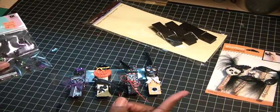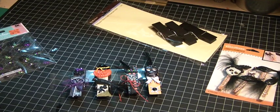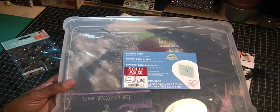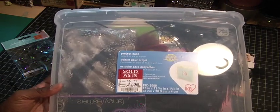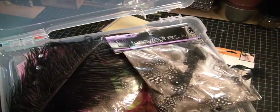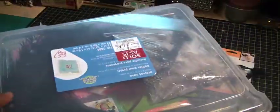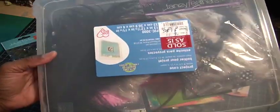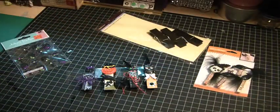I used some feathers and I wanted to show you. On one of my recent trips to Michaels I purchased this project case. I bought one for my daughter — one that wasn't sold as-is — for her to house important documents when she goes to school. But I purchased two of these that were as-is and I got them for $1.75. So they open up perfectly, but the back hinge on one side is kind of broken. What I do is I keep my feathers in here, because feathers just tend to get all over the place.